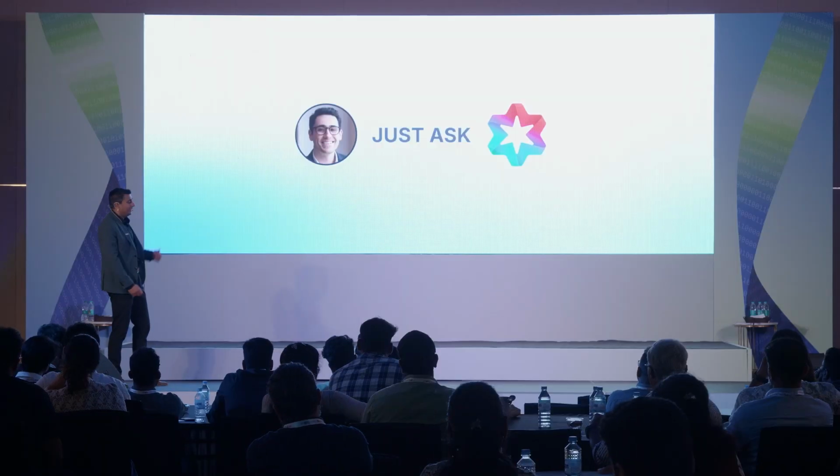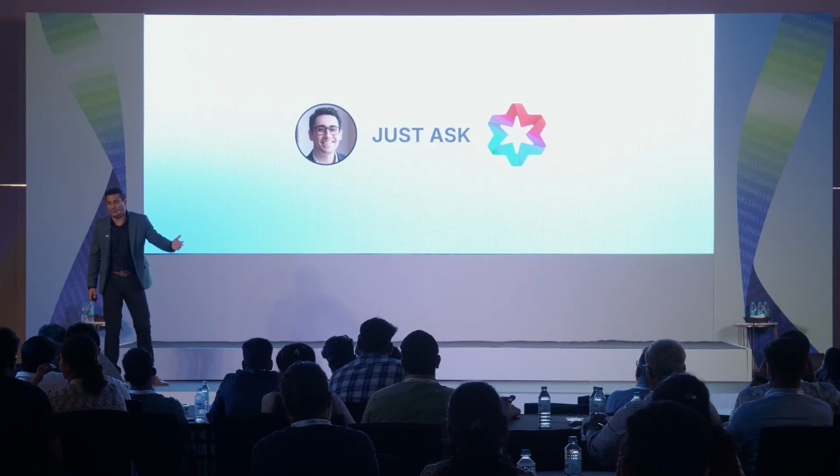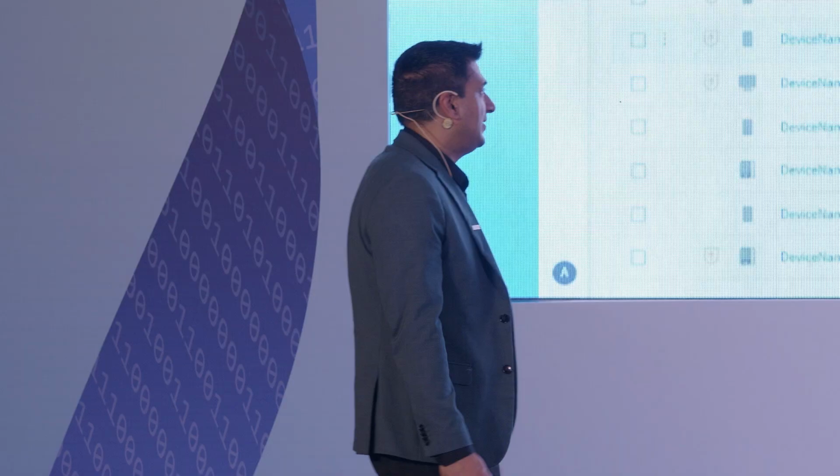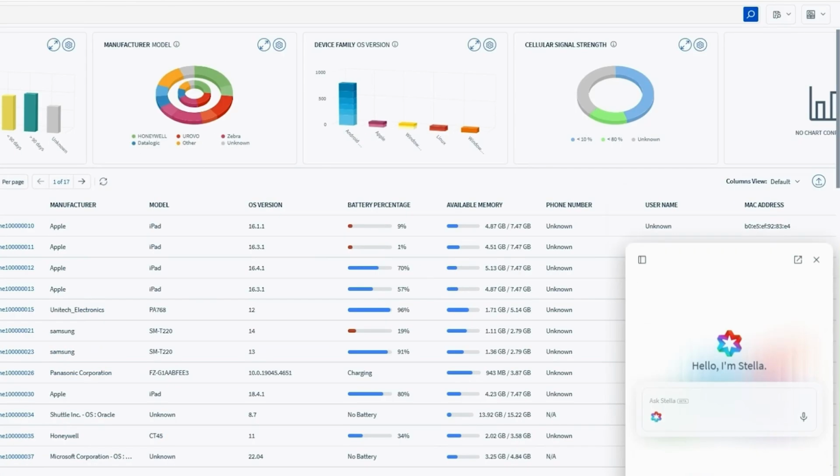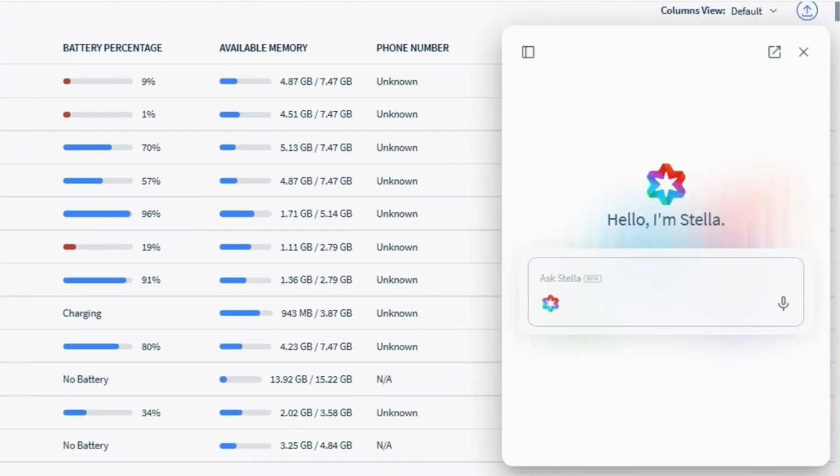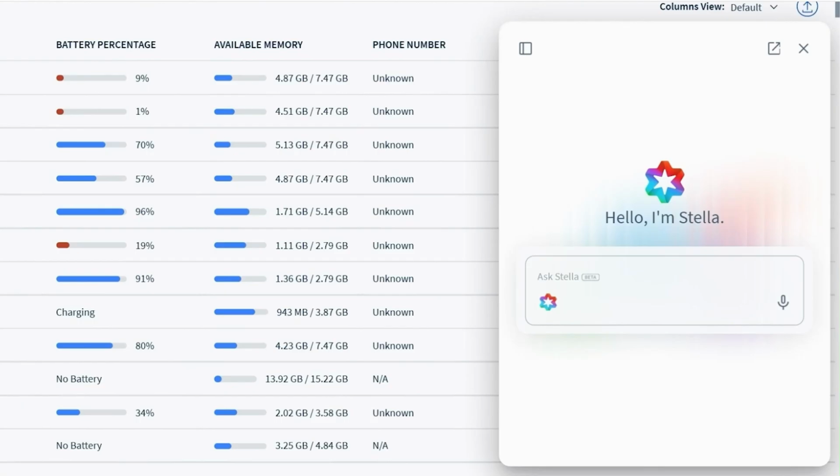So instead, what could he do? He could just ask Stella to do all of that task. He can actually just come in here and say, let me tap on Stella and let me just ask the question that I was going to ask and go and look up. But he's a bit tech savvy. He actually sees this microphone. He says, I'll just use my voice.